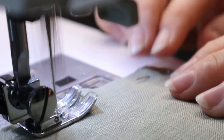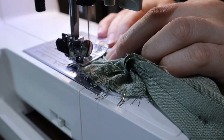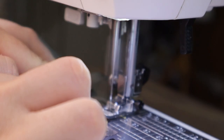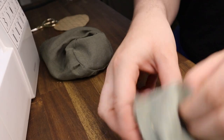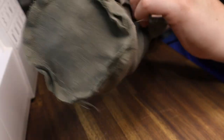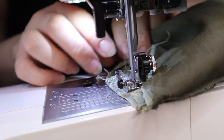I stitched the back seam of the lining, leaving about an inch open at the top end, and then also stitched the full back seam of the main bag. The lining base was pinned right sides together with the lining walls and stitched. The same was done to the main bag base and walls. With right sides together and matching up the back seam, the lining and main bag were attached at the top edge. I then trimmed back the excess lining that I forgot to account for in my original patterning, and used the little hole left in the lining back seam to flip the whole bag right side out.